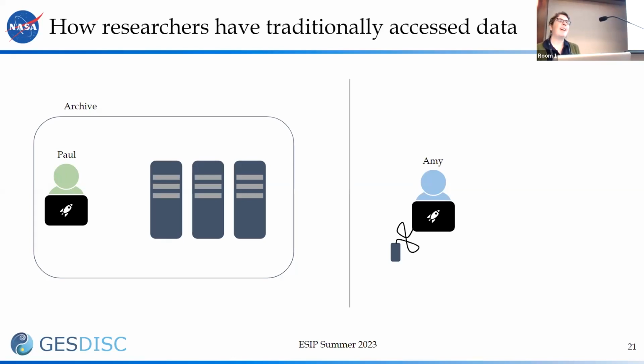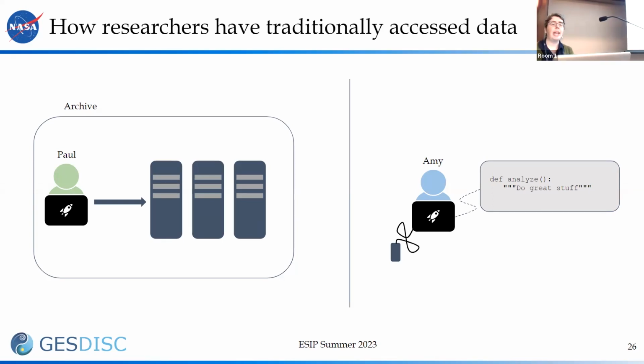And at that point, a lot of times they're like, okay, I'm done with the archive. And so now they do their analysis locally on that local copy of the data. But while they're doing that analysis, we at the archive are getting more data and putting it in our servers. But our users are not seeing that new data. And sometimes that's okay. Maybe your area of interest is not getting new data, but sometimes we have to put in corrections in the data, for example. And so you may be doing analysis on data that we know actually had a problem with, and you're not seeing that new data.